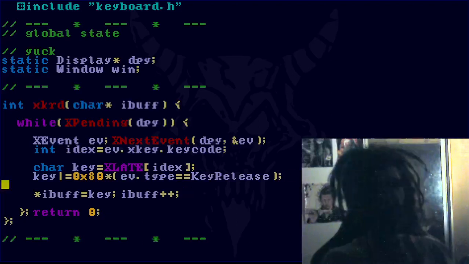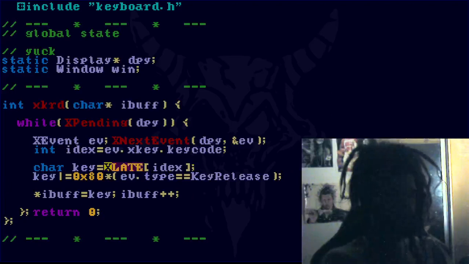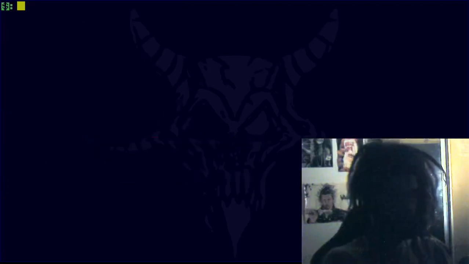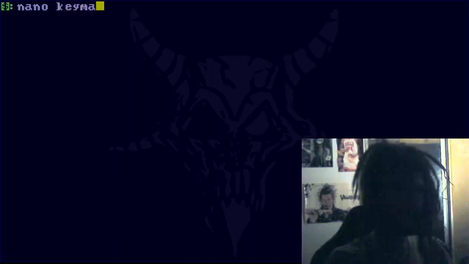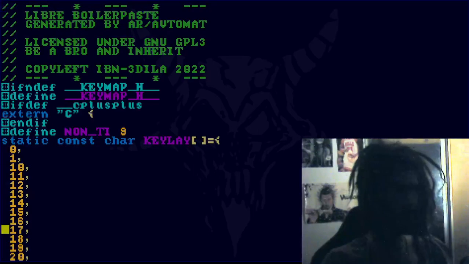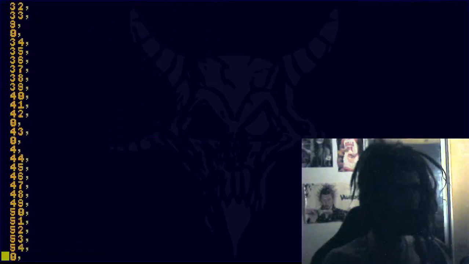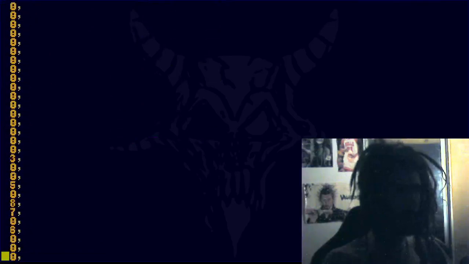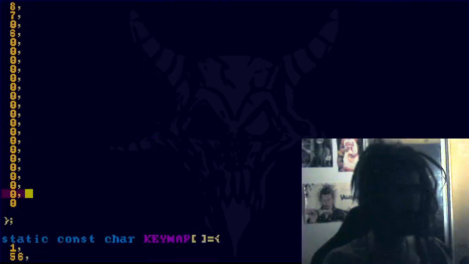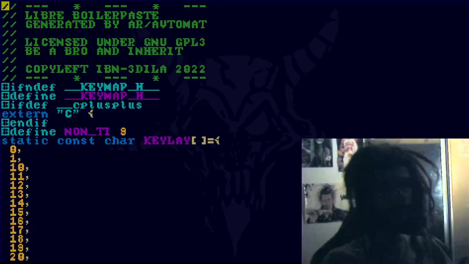All right, so we have to define this translation table, and let me check real quick. I want to check the key map. The codes that are 0 here are keys that are not used.